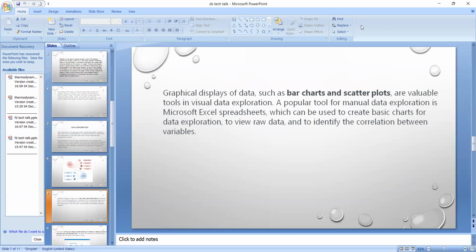Graphical displays of data such as bar charts and scatter plots are valuable tools in visual data exploration. A popular tool for manual data exploration is Microsoft Excel spreadsheets, which can be used to create basic charts for data exploration, to view raw data, and to identify the correlation between variables.